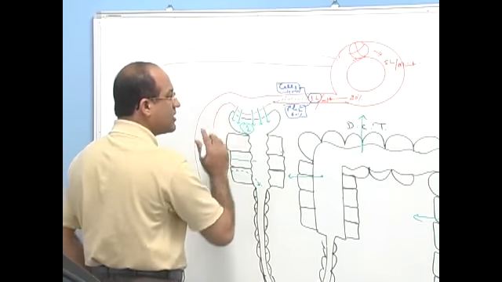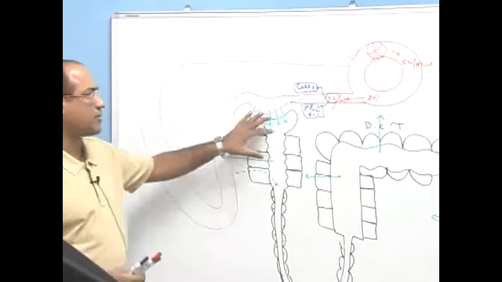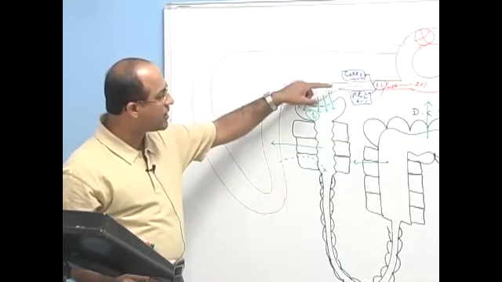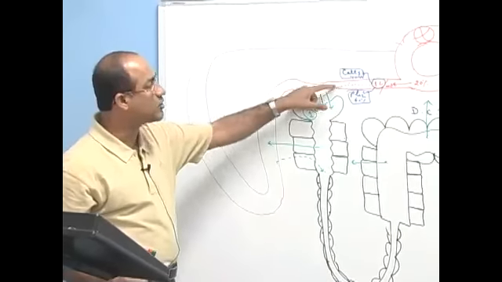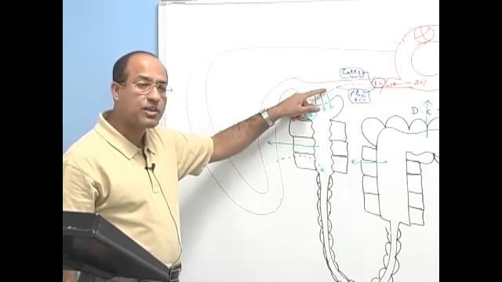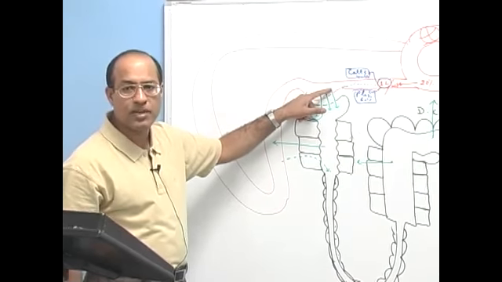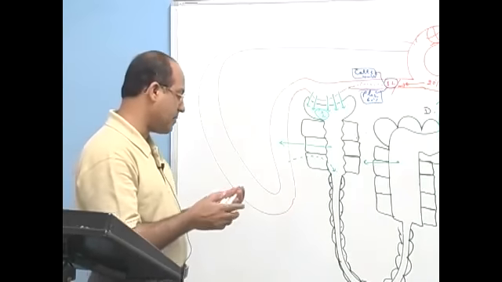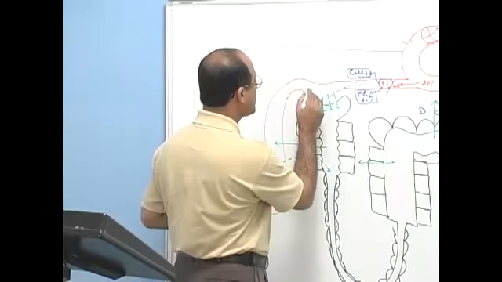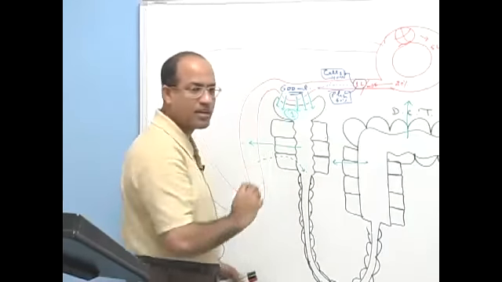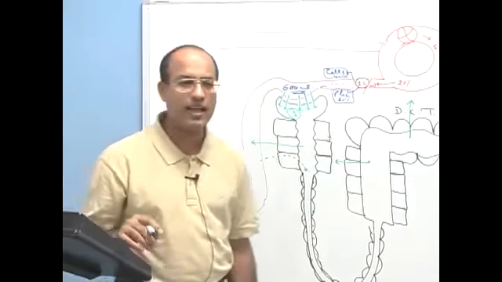So if I ask that through all your nephrons, if this nephron is representative of all your collective nephrons, how much blood is passing through this area entering the glomerulus? We say per minute it is 1 liter. But out of that blood, how much is the plasma per minute? What is the plasma flow rate? That is 600 ml. So we can say that about 600 ml plasma is passing every minute through your renal glomeruli.